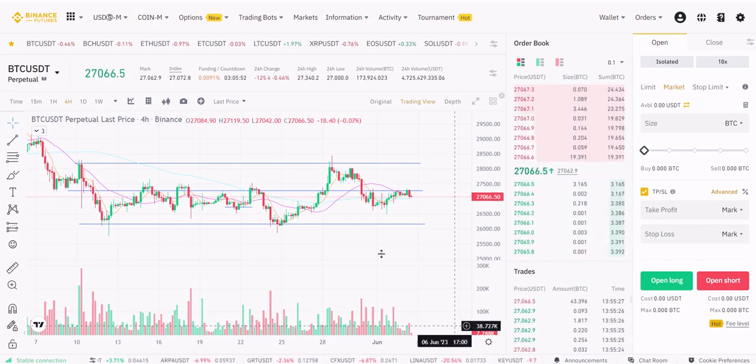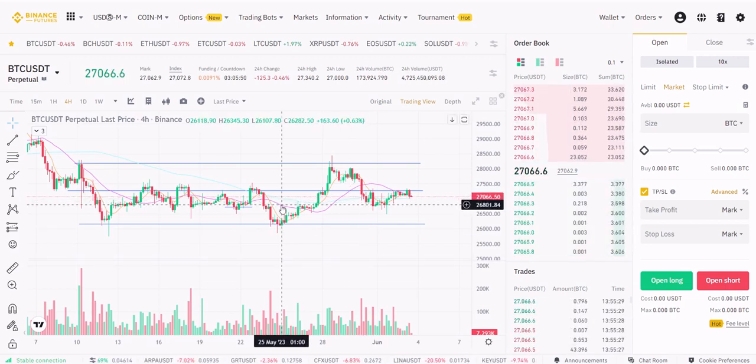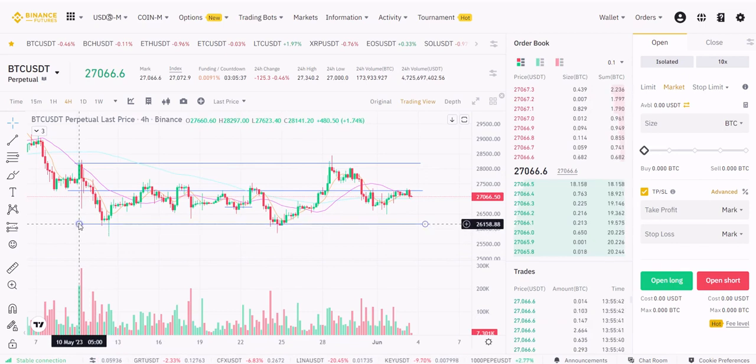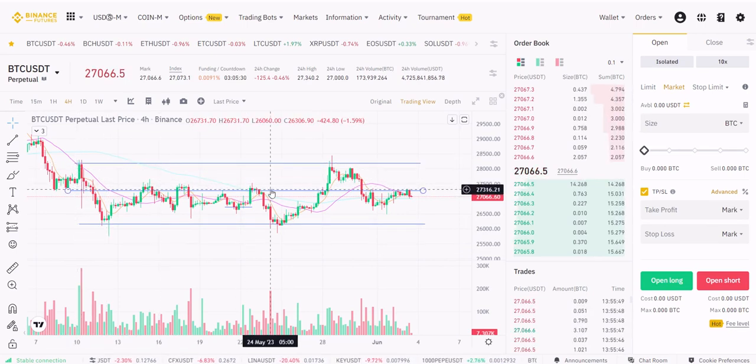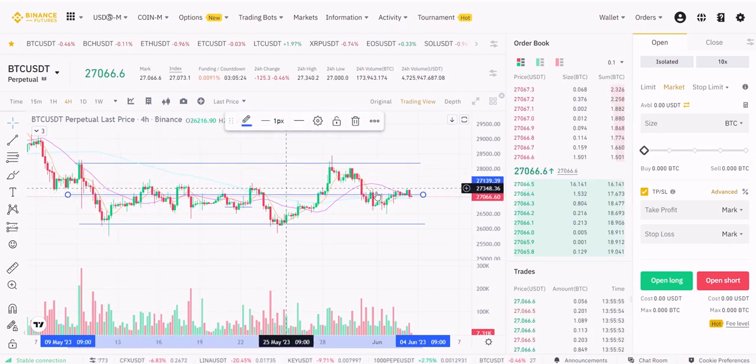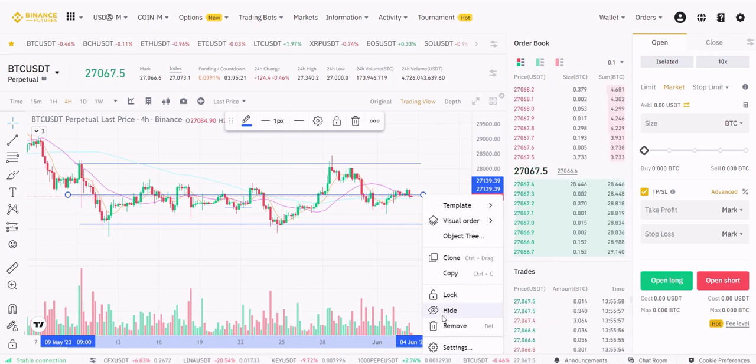Okay, so what we're looking at right now is Binance, in futures, perpetual USDT futures. We're looking at Bitcoin on the screen, and this is a 4-hour chart. Basically, just before the meeting started, I drew a bottom and a top and then a mid area, which is probably closer to about here. I'll just get rid of this for now so there's no confusion.